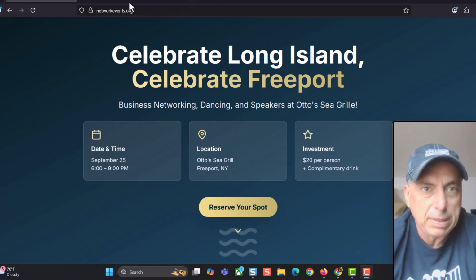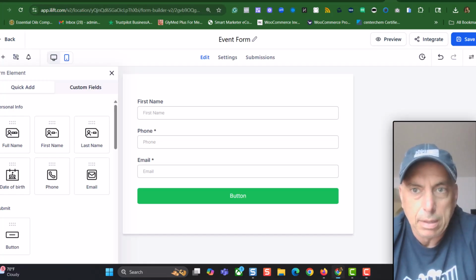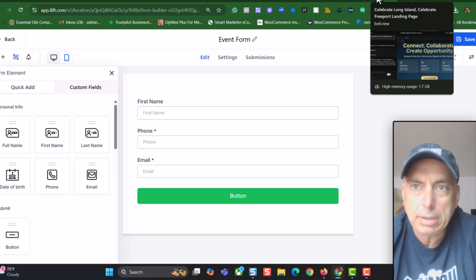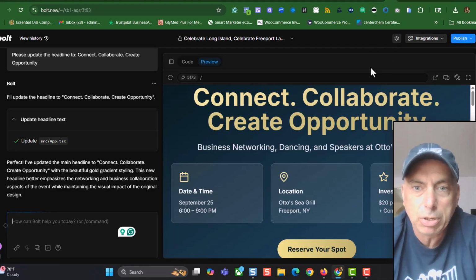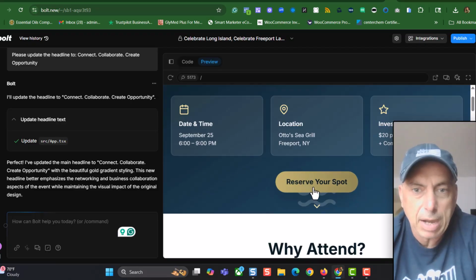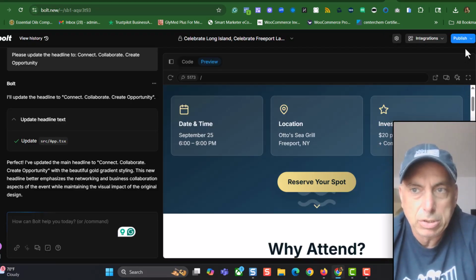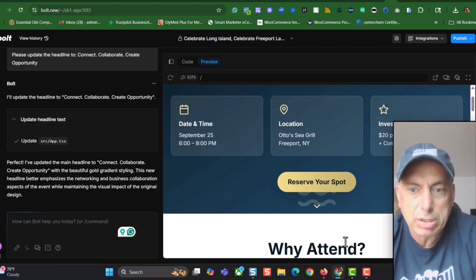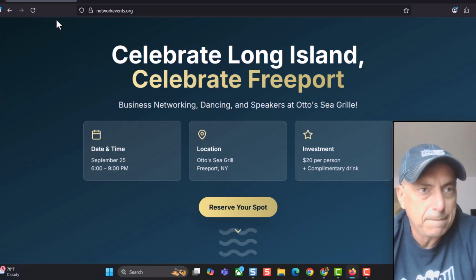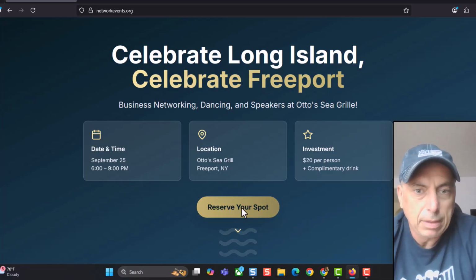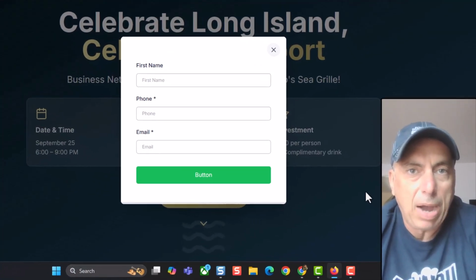But this actual site was built by Bolt. Sorry, this is GoHighLevel, so I'm going to show you. So this is Bolt, and you could see that this button, it's not going to work. You could see there's an error, but it's not an error. So let me just show you. I did register a domain name, so again, let me quickly show you. Refresh, and now you're going to see the GoHighLevel pop up.